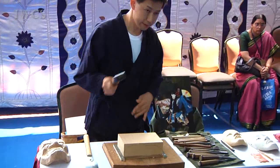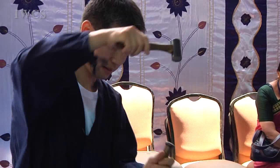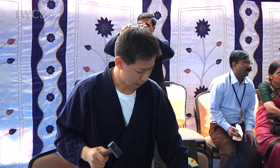This is a very special hammer just for wood carving. The reason is it's not at a right angle — if I hit with a nail, the nail doesn't go straight. This angle is very important for wood carving; every direction hits at the right angle. This angle is a family secret. And it's a very useful hammer: if I need more power I hold the edge, and for detail work I switch my grip. Two ways to use it. This length is good for my body — measured like this. Every craftsman makes their own tools.